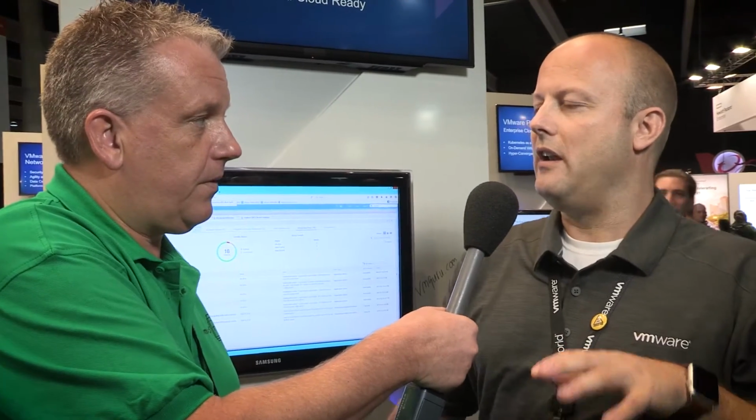Very cool though. So balance across clusters means if you have multiple clusters, then vRealize Operations can have a helicopter view and see that another cluster is underutilized, and you can migrate your workload to another cluster based on a prediction of vRealize Operations. Yeah, that's correct. So you can utilize all your infrastructure in a good way and spread out your load across the clusters. Another cool feature is the plugin for VMware View. So you can actually see how fast your applications are starting. You can see the user logons. You can see the individual desktops.